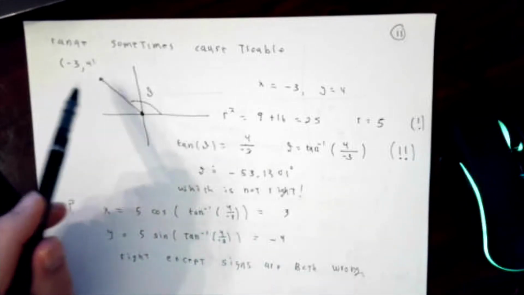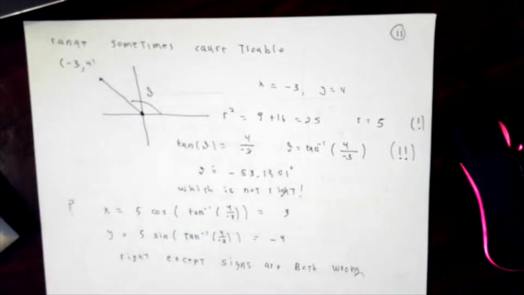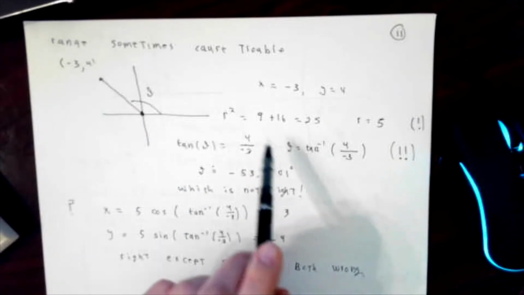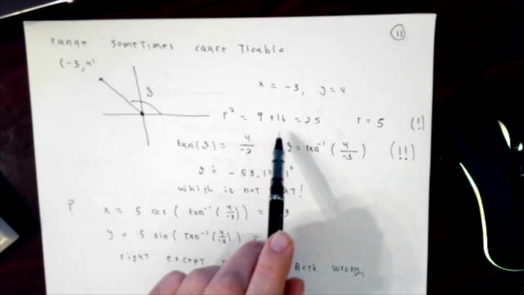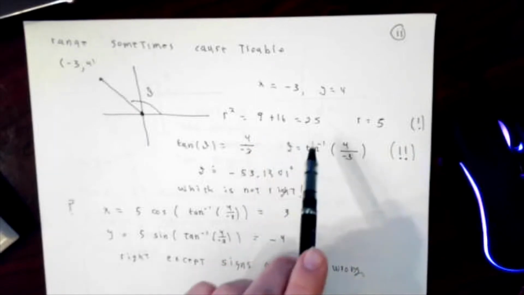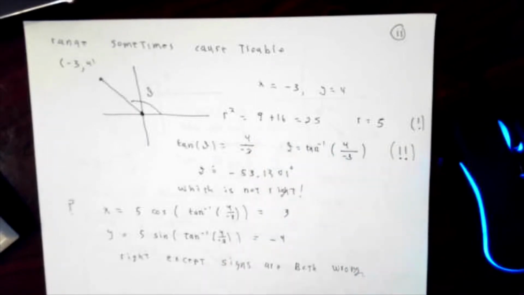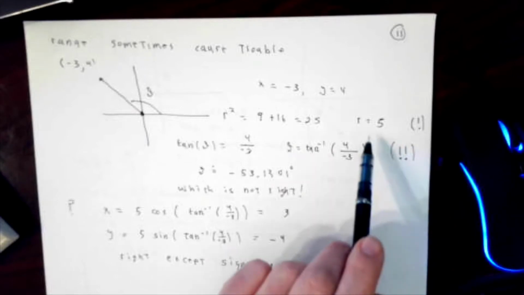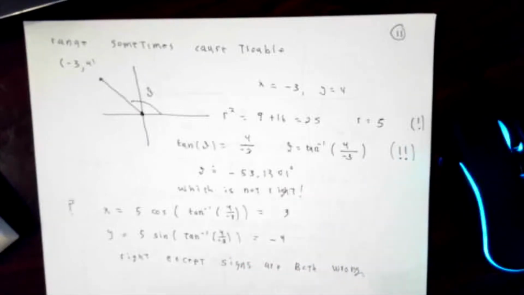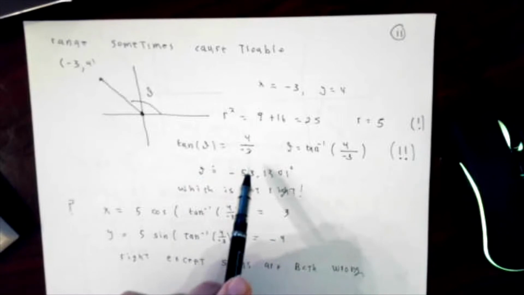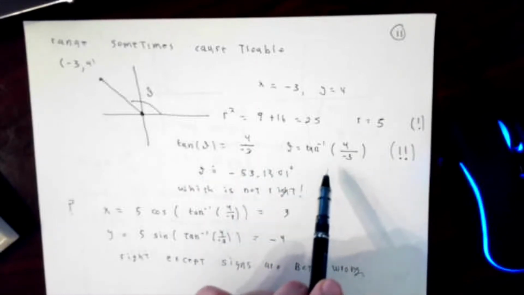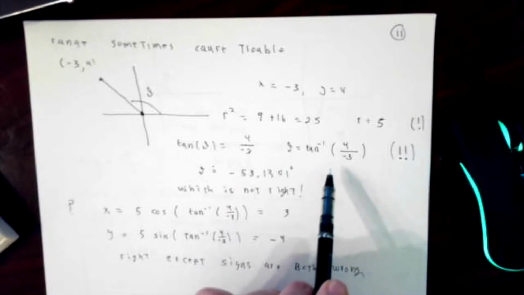So I'm going to think about the Cartesian point, x equals -3, y equals 4. When you square -3, you get 9. Square 4, you get 16. Add them up, 25. Presuming that there's no issue with anything, square root of 25 is 5. So we'll take the r to be 5. Tangent of theta is -4/3. Theta is inverse tangent of 4 over -3.